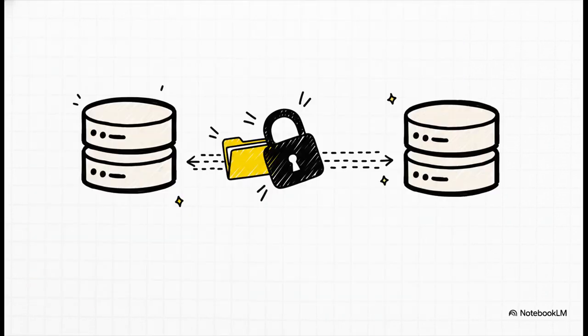But what happens when the files you need aren't on this server? What if they need to be on a totally different machine? Well, that's where SCP, or Secure Copy, comes in. It's an absolute must-know. It lets you transfer files safely across the network using SSH. This is essential for everything from pushing out new code to making backups on another machine.